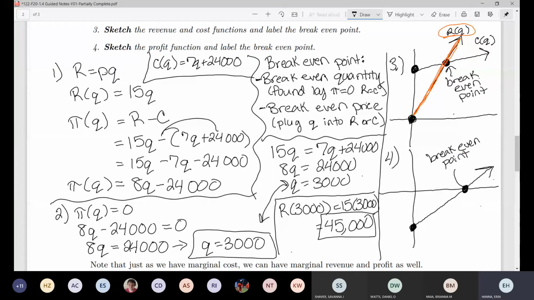Can I ask a question? I know you're going back to part 2, the break-even point. Out of the numbers that we got, like 3,000 and 45,000, is there one that we need to write in order? Is it an actual point that we need to write, one like an X value and one like a Y value? So the question, Teams, that I'm going to answer first, and then I'll get to your ones in chat, was: we have these 2 values, Q equals 3,000 and the price is $45,000. Is there a certain order you should write them in?